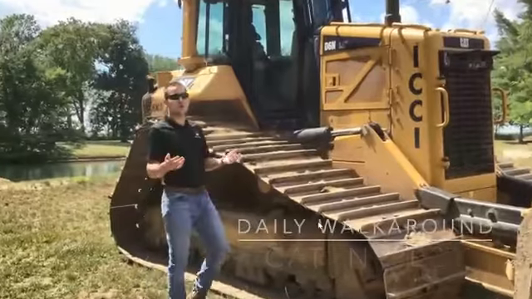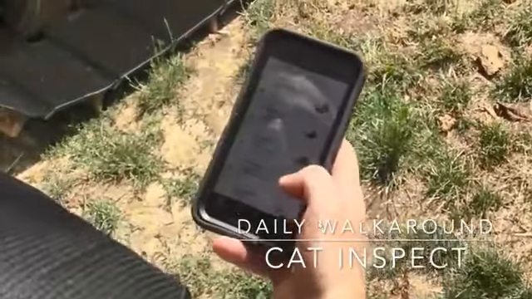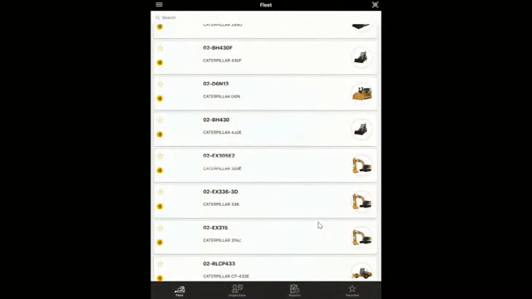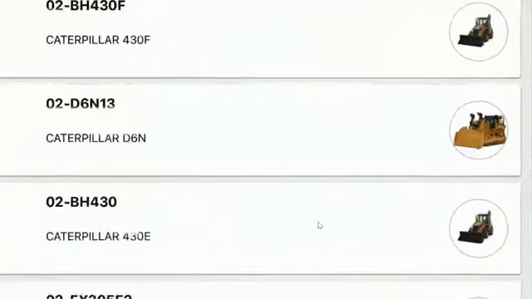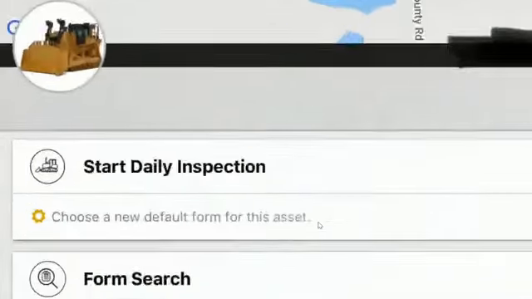And so now we're going to be walking through some steps for utilizing the Cat Inspect app. Starting in Fleet View, we will scroll down to select the D6N dozer. And here is where you start your daily inspection.